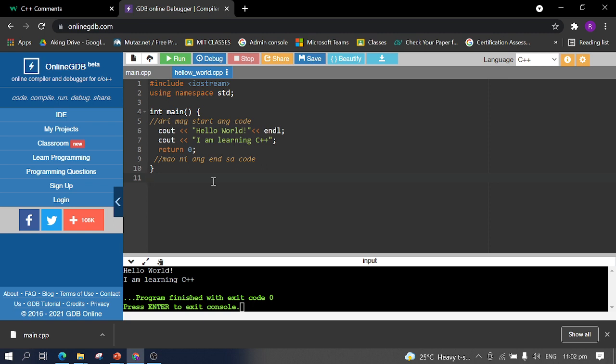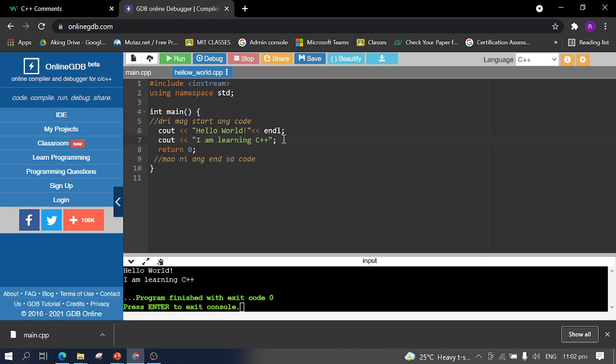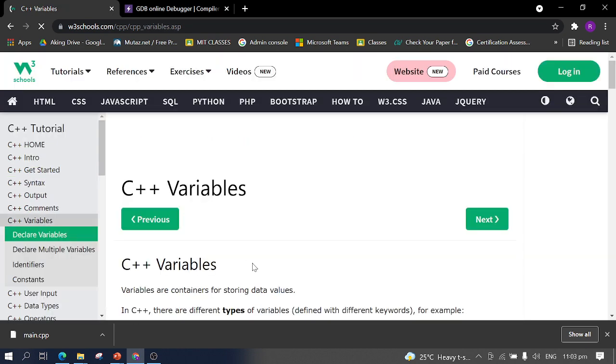Now if butang nato ni, let's just assume nga nagatrabaho ka sa company, programmer ka, then nag-quit ka. So if naa kay mga comment sa imong program, makabalo siya, okay, naa diay comment ani. So makasabot din siya sa unsay pamaagi sa coding nimo. Okay, so mao na gamit ni comments. Dire sa variables, medyo tricky ni gamay.